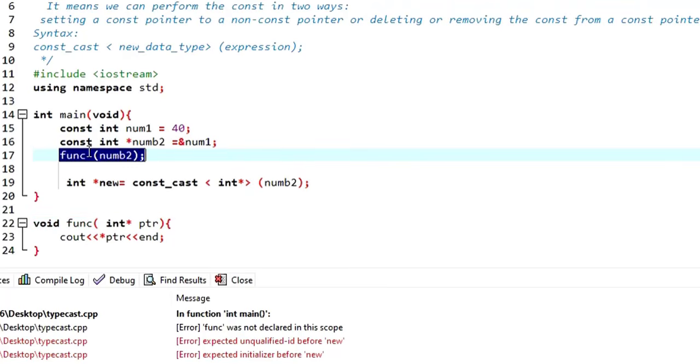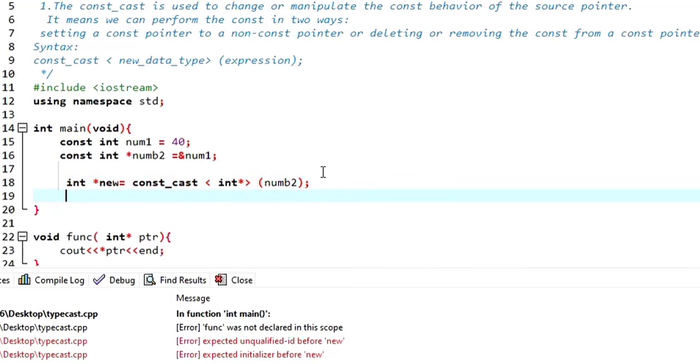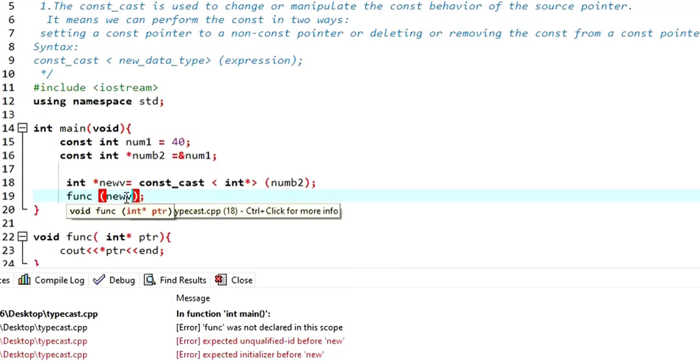So this step I'm going to cut. First I need to typecast this variable to an integer. Now where is that typecasting being stored? Into this new variable name called new. Now I'm going to take that new as a parameter. Oh, new is a keyword. No wonder. Let me put away new. Remember, you are not allowed to use a keyword as a variable name. That's the reason why it's giving me an error.